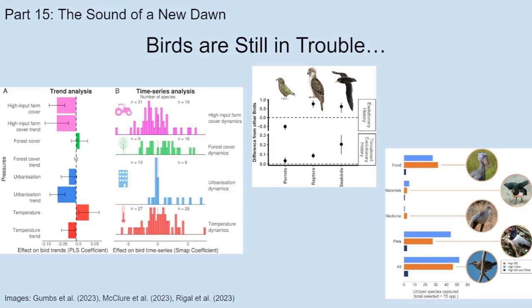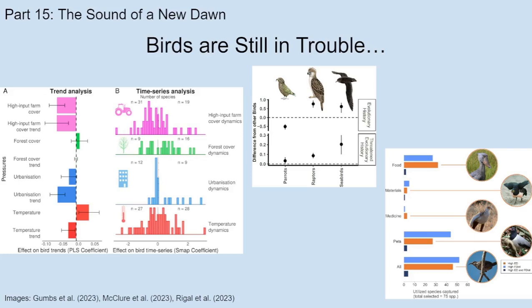Mm-hmm. I honestly have not looked at EDGE in a long time. I know they had a website that they frequently update, and they had their top 100 EDGE species. Yes. So I'm curious if they've updated that in recent times, in light of all of this new research. Right. You reminded me of this actually. I kind of want to look at that. Yeah. Last I checked, which hasn't been in a while, I'll admit, I think they in fact have released the updated list of mammals, for example.